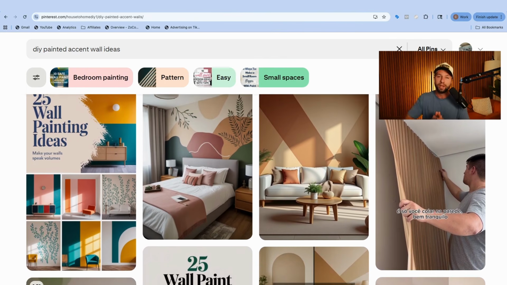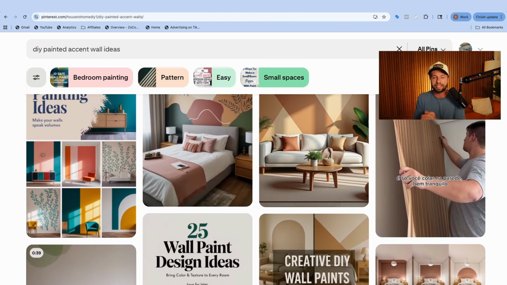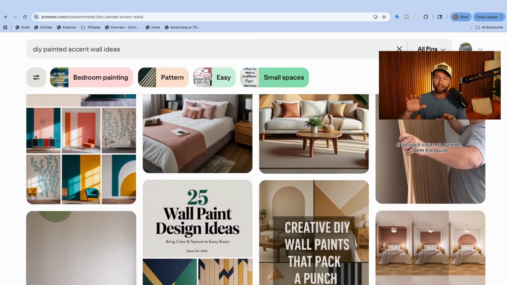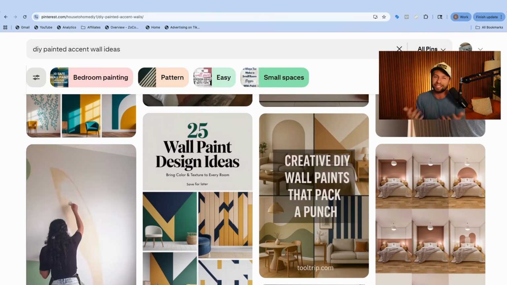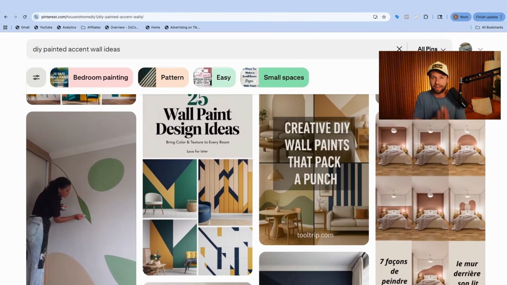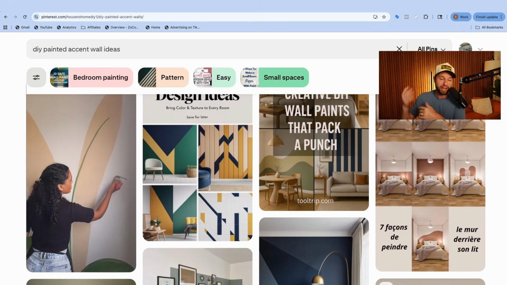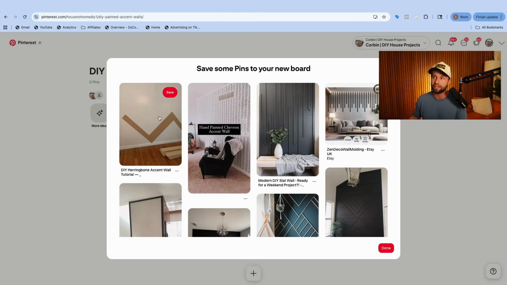If somebody is wanting to look for inspiration on a DIY painted accent wall, then chances are they're going to want to see all different accent walls. And the more accent walls I can put in front of them, the higher that board is going to rank. And I just can't do that many accent walls. I can't take that many pictures of accent walls, or I can't actually build out that many accent walls. So it's nice to be able to take some of these pins and add them to the board to kind of start the board cooking, if you will.